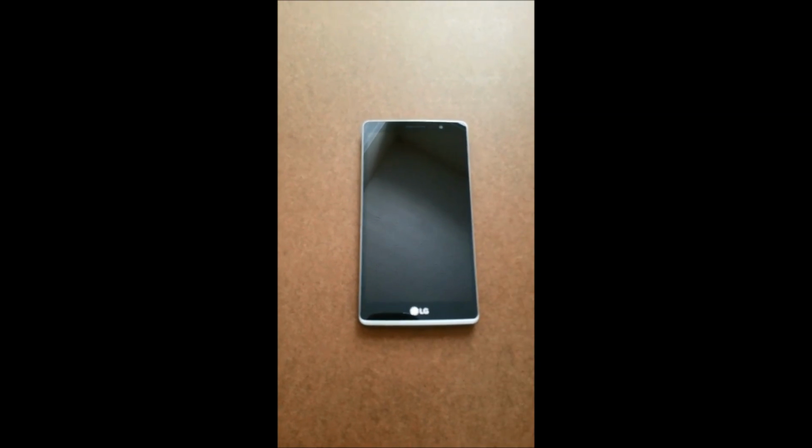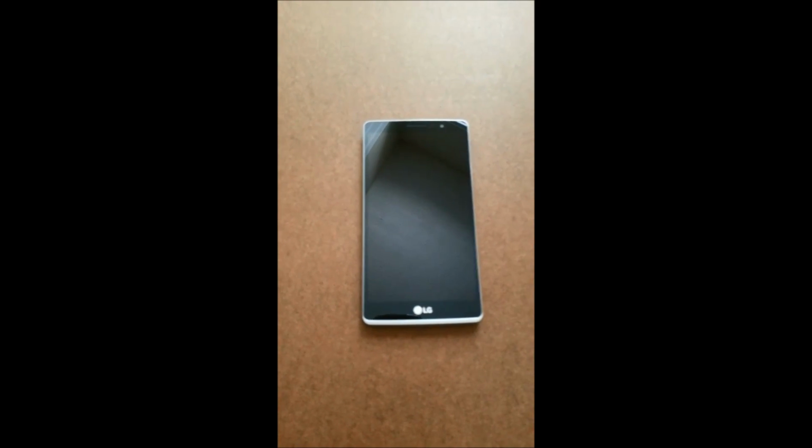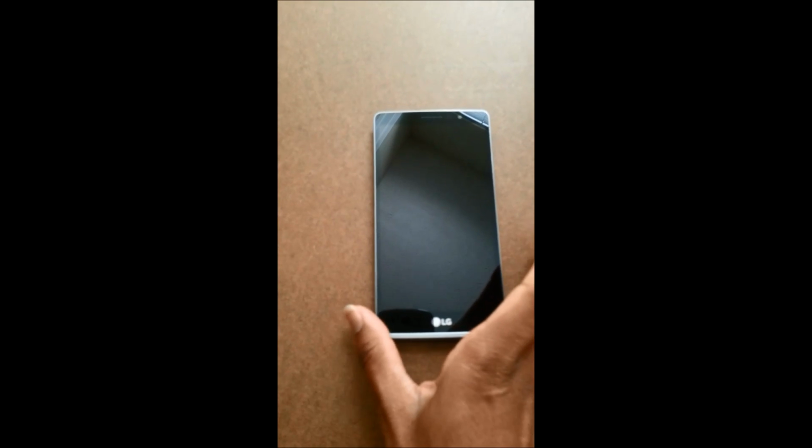Okay, so I had an S3. It wasn't going so well. It was old, so it was starting to slow down, and it was just doing a lot of things it shouldn't have been doing. So I needed a new phone. I wanted the Note 4, but like I said, I'm not paying $750 for a new phone. I'm just not that girl who's going to do that, especially when there'll be a new model out.